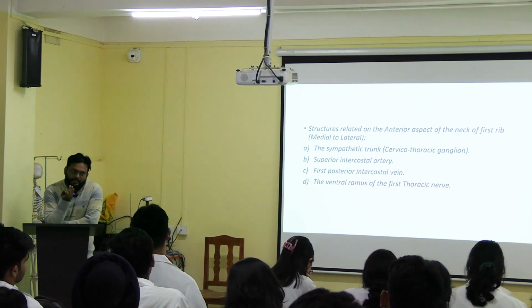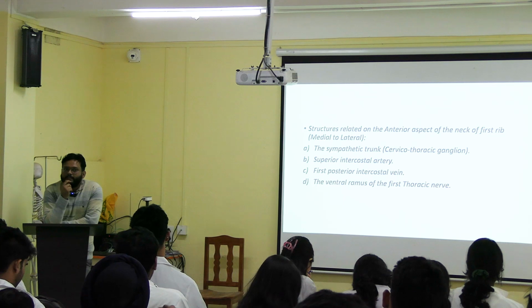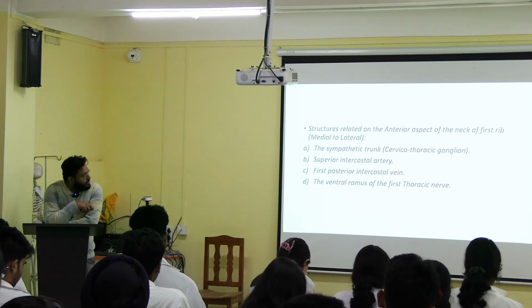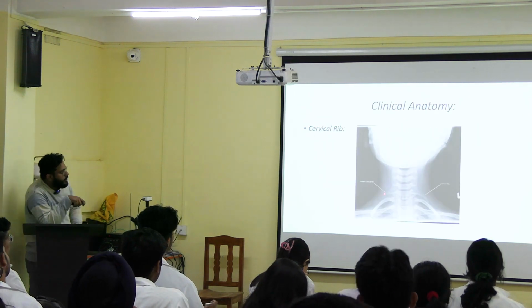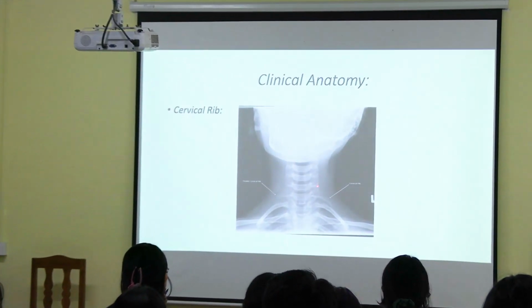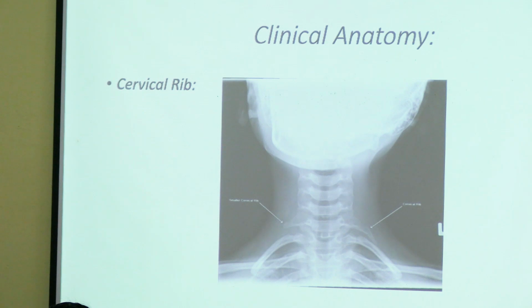या फिर disease कह सकते हो, anomaly कह सकते हो. That is the extension of, that is related to the 7th cervical vertebra. ठीक है, 7th cervical vertebra. देखो, this is the X-ray. Look at this region. Look at other vertebrae. There are no extensions, right? Lateral extensions. But in the 7th cervical vertebra, there is some rib-like extensions. Can you see it? ये usually नहीं होता है. This is rare only. Rare of the rarest. बहुत ही rare है. ठीक है? This one is known as cervical rib.